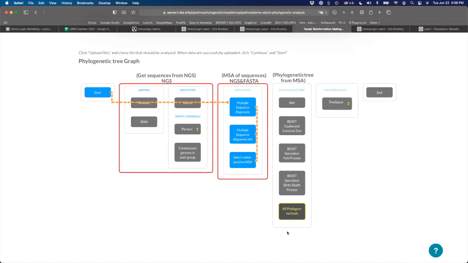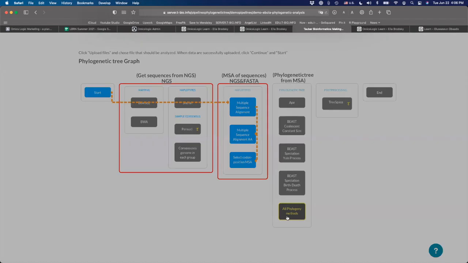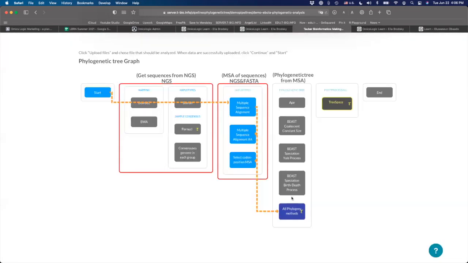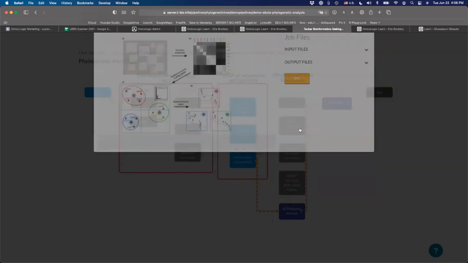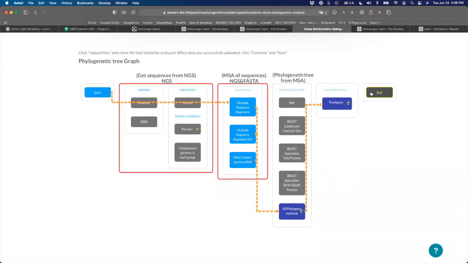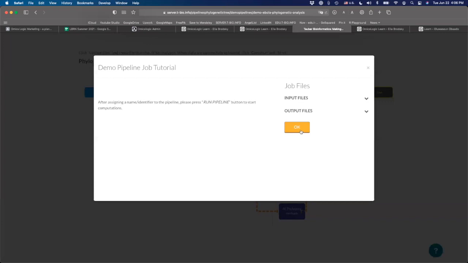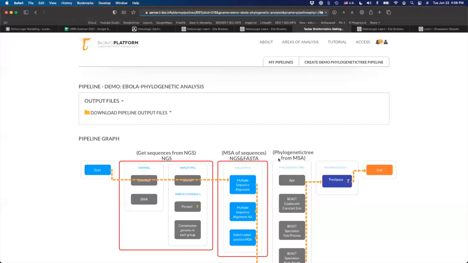And to compare all of them, we can just click on all phylogeny methods. This will include all of these methods that are listed here. And once we've generated a phylogenetic tree with many of these different methods, we want to compare between them and look at the output as a tree space, essentially, that we can also analyze for consistency and select the best one that is most representative of what we think is the true biology behind what we have.